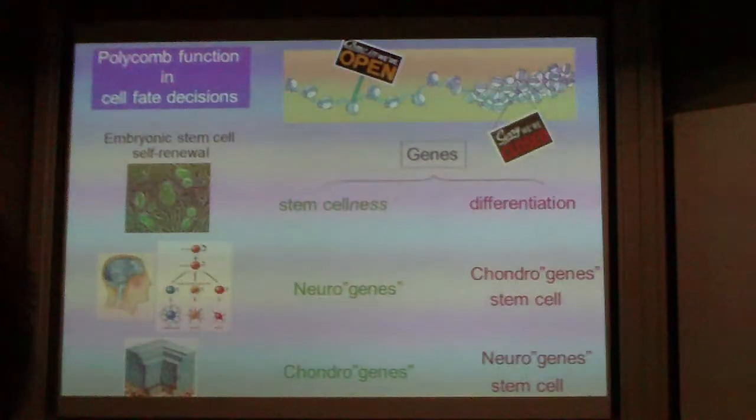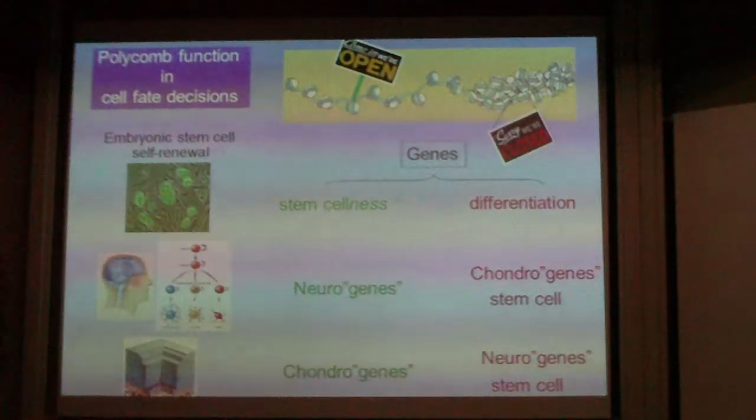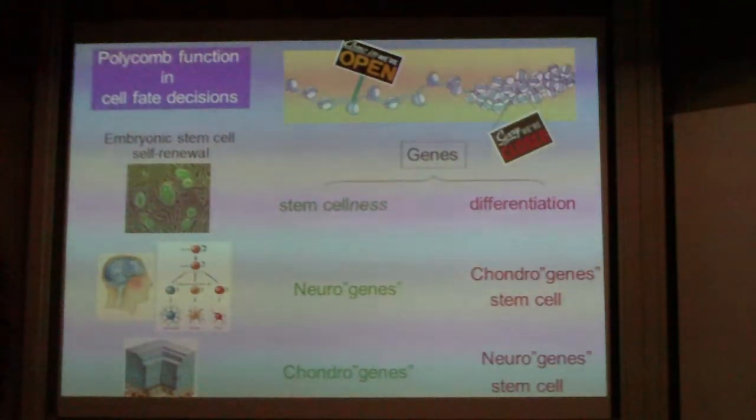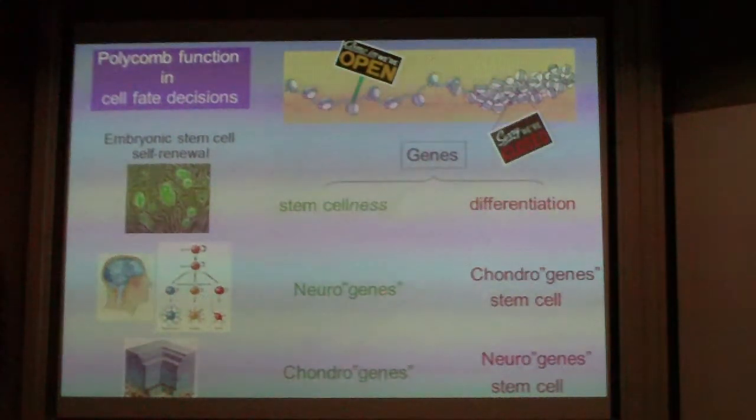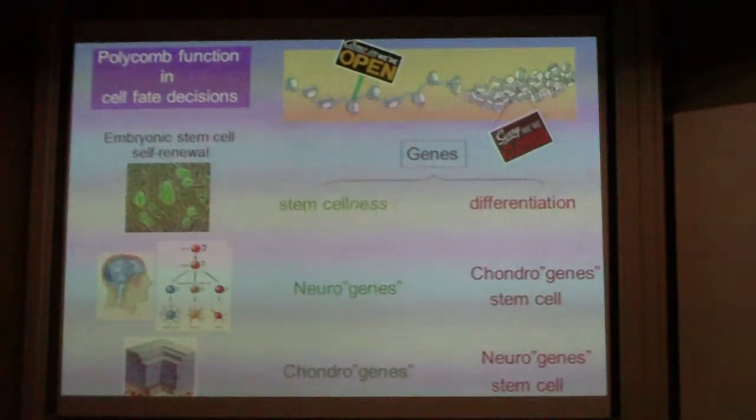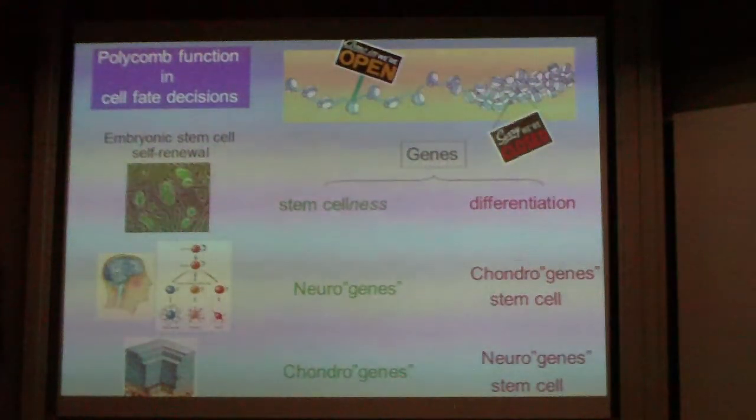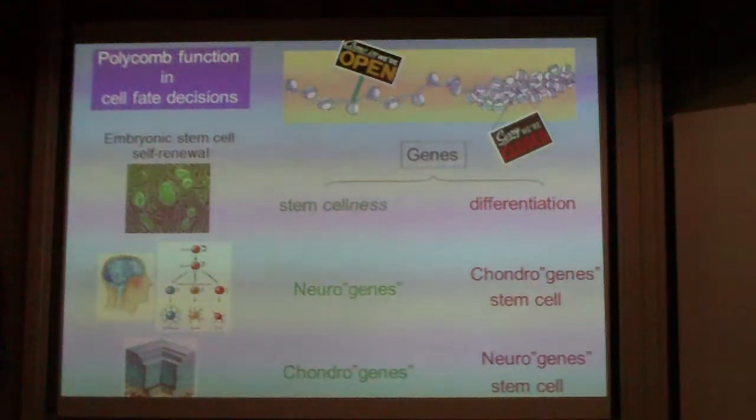It keeps stem cells. Okay, and more importantly, when these stem cells receive a differentiation cue or stimulus, neurogenic or myogenic or chondrogenic, what you see is that these Polycomb group complexes are going to move around over the chromatin. Many of these genes that are kept off, some of them will actually be turned on when cells are induced to undergo neurogenesis, so the neurogenes will lose their H3K27 trimethyl mark and their Polycomb association, whereas other genes, which are not necessary to become a brain cell, are kept off, and vice versa, okay? So there's active dynamic remodeling of the location of where these complexes hang out, and the underlying epigenetic marks.